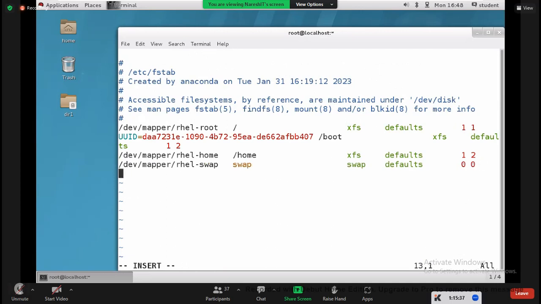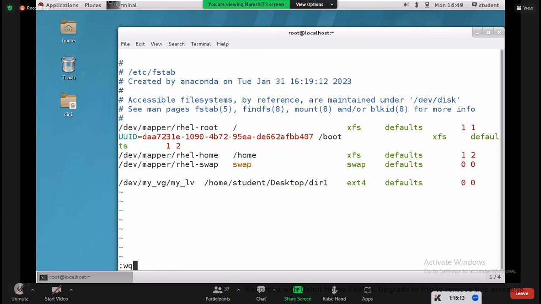So /dev/my_vg/my_lv, don't give sda. Then /home/student/desktop/dir1. Then file system ext4, defaults, 0 0.